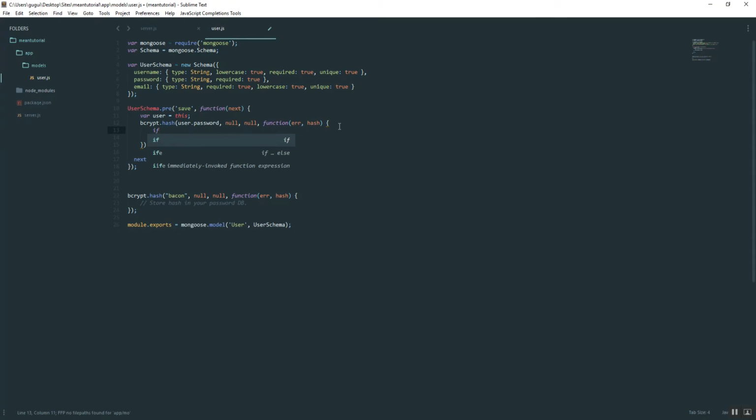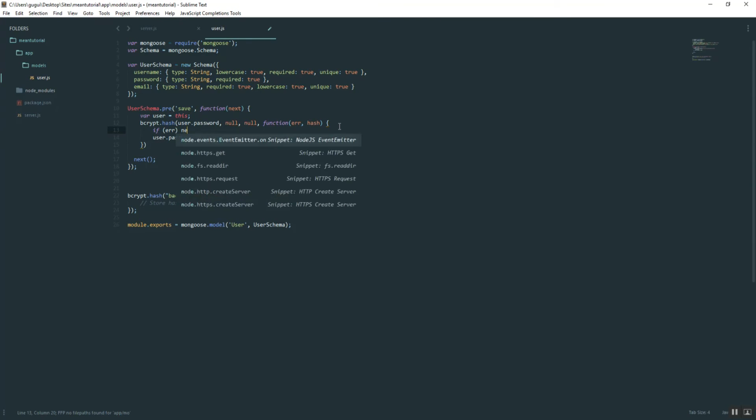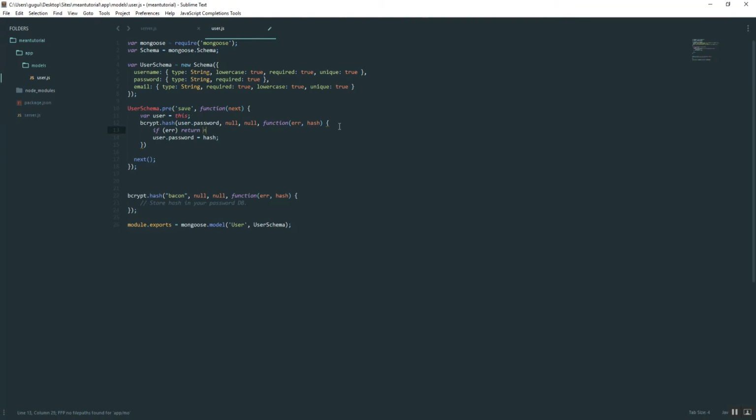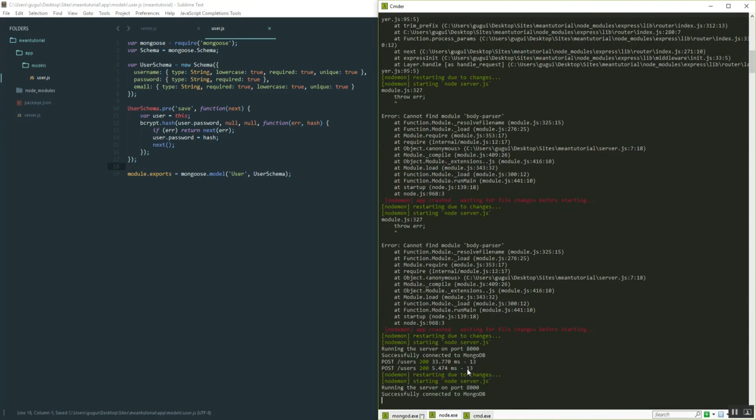And what you can do is just say if error, then next. I think it's actually return next, and then pass the error. Okay. And so this actual next right here, you want to paste that underneath the password hash, so that after it's done hashing the password, it knows to exit this middleware. All right. So you can go ahead and delete that. Okay, go ahead and hit save, make sure nothing broke.